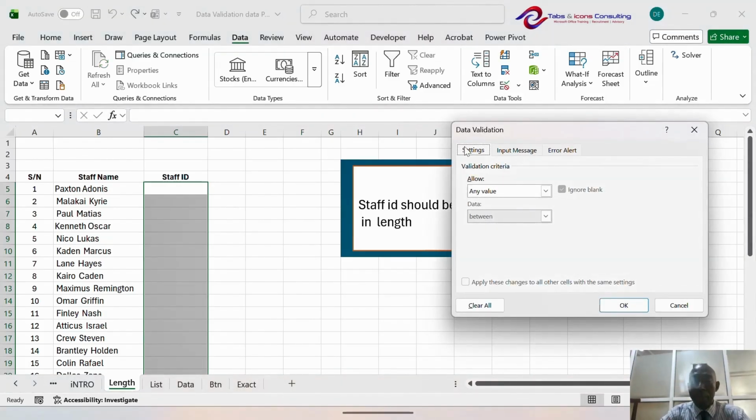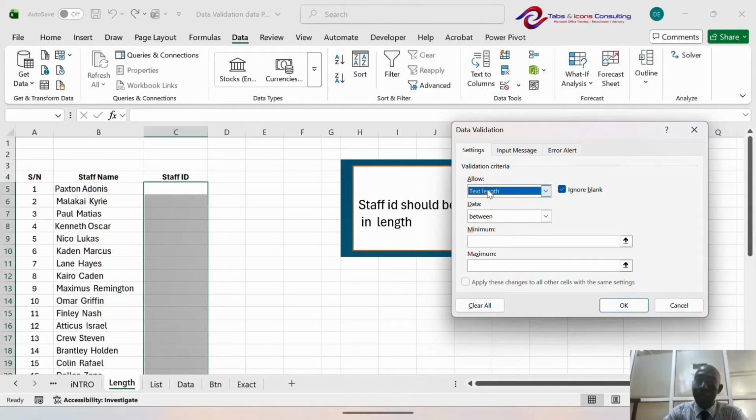Now, by default, I'm going to see the Settings tab. There are 3 headings there that I'm going to speedily rush to explain. By default, you're going to see Settings, and under Settings you see Any value. What that simply means is your selected data range is built to take any value. So it could take a number, it could take a text, it could take an alphanumeric value. But that's not what I want. I want numbers to be there. There are certainly numbers, but I want to restrict the length to a specific number.